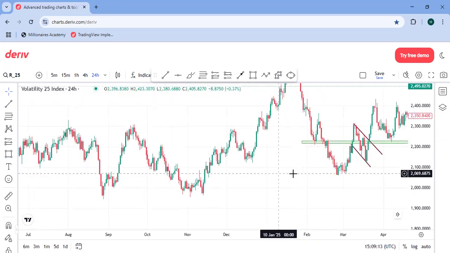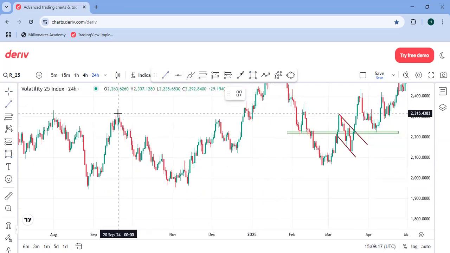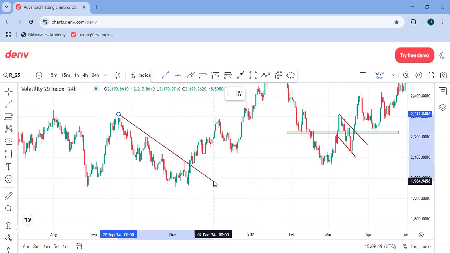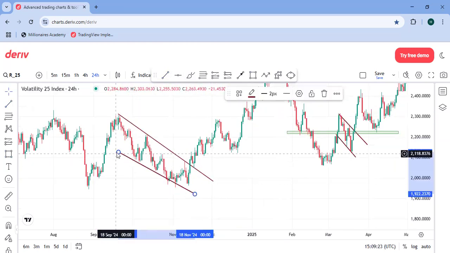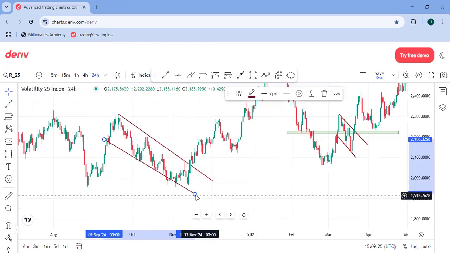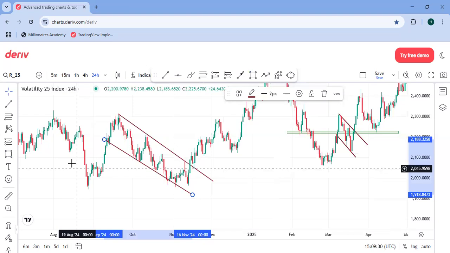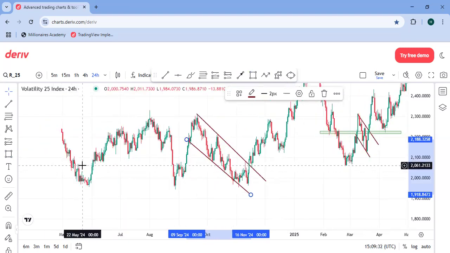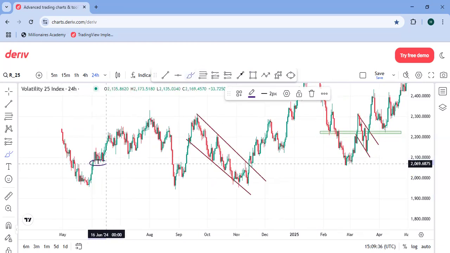Then another example is this one here. It's another example right here. You see, after the market bought and broke out of the trend line, I don't want to delay you. I want to make sure you understand these things properly. Now look at this, what we have here. We zoom out, you also notice the market did what? The market bought from here.